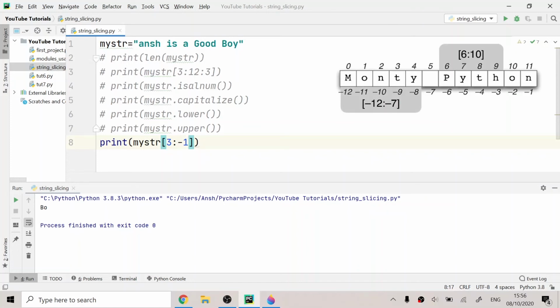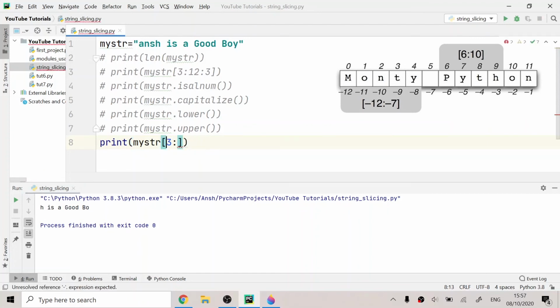So y will be minus 1, O will be minus 2, and B will be minus 3. In this case, as you can see, n is minus 1, that is the last index. So it will print till minus 2. So the string slicing will go from 3 to minus 2, that is from H to O, the BO. If I run this program, as you can see, it has printed H is a good bo.